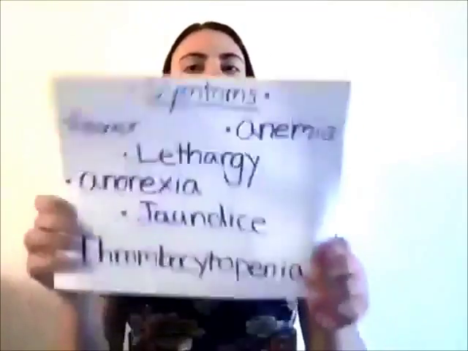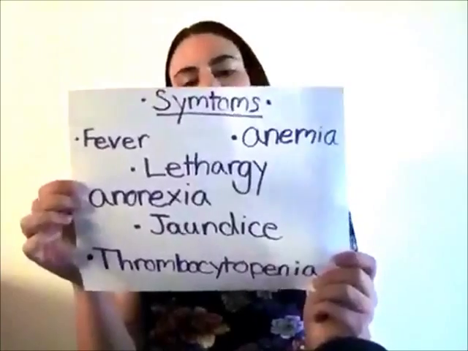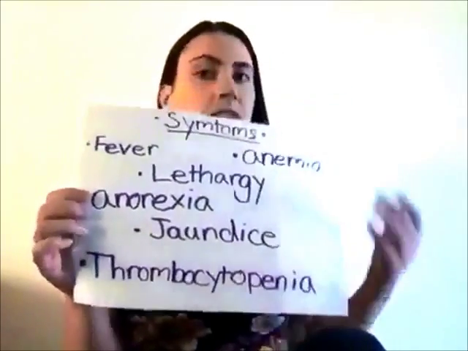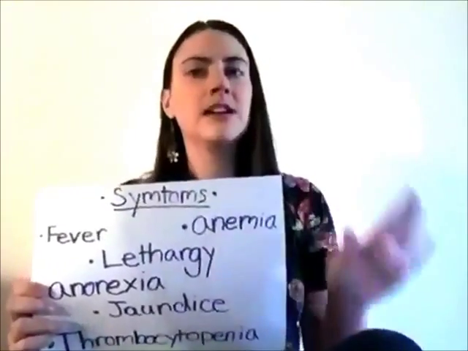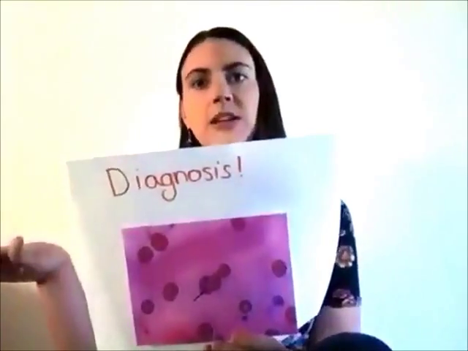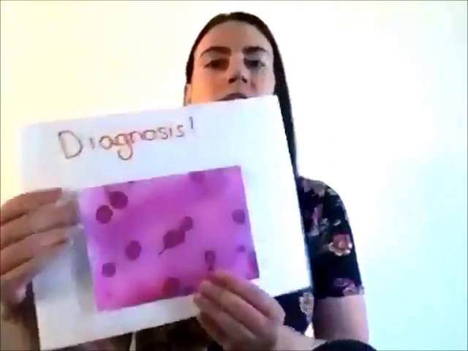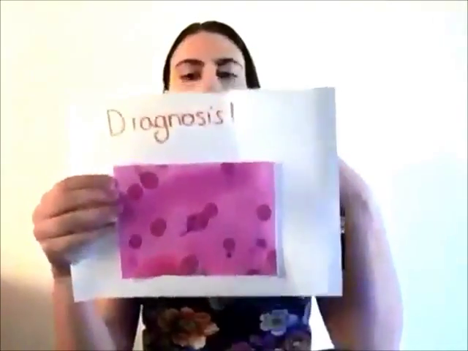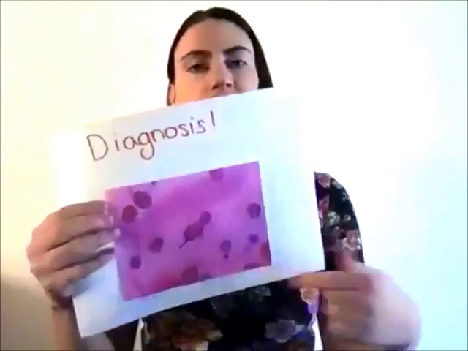So what are the symptoms of Babesia? Well, here they are. Symptoms include fever, anemia, lethargy, anorexia, jaundice, and thrombocytopenia. These could be symptoms of so many other things, so diagnosis is really important with this one. Luckily, there is a guaranteed way of diagnosing it. You have to look within the blood. You prepare a standard Wright stain blood smear, put that under a microscope, and look for these guys. As you can see, they are large pleomorphic teardrop-shaped intracellular organisms, and they're seen in pairs. If you see that, that's Babesia's signature.